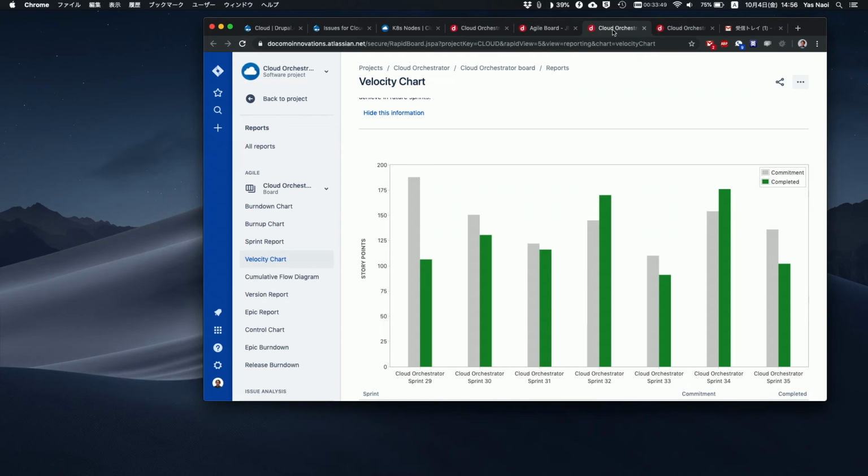After that, in the later sprint, the productivity is higher. So that's the way. I think we need to learn and keep track of what we can do with the amount of story points during the 2 weeks.